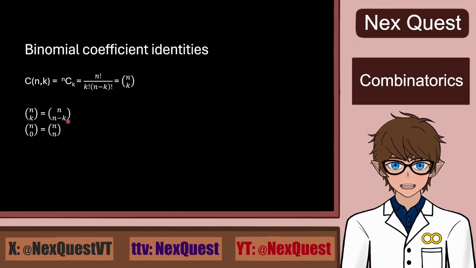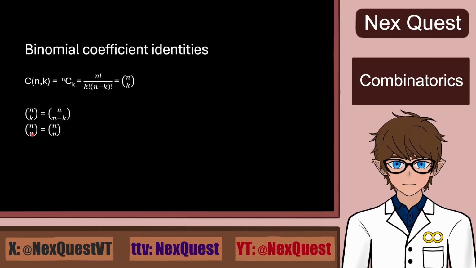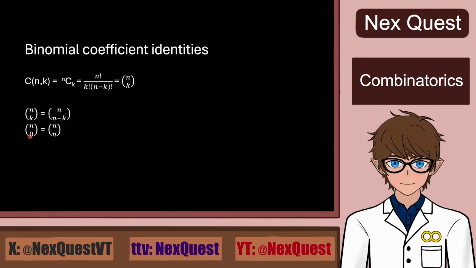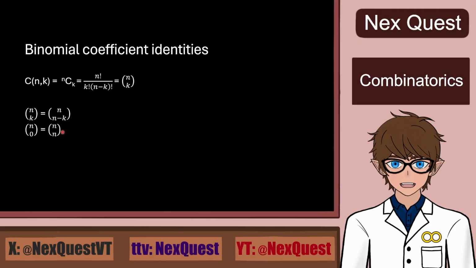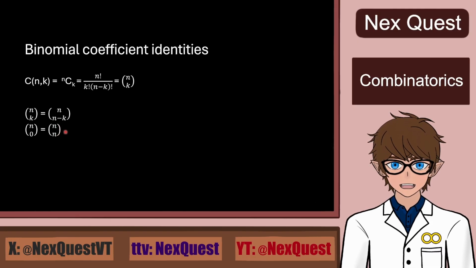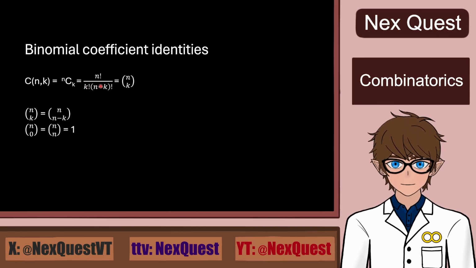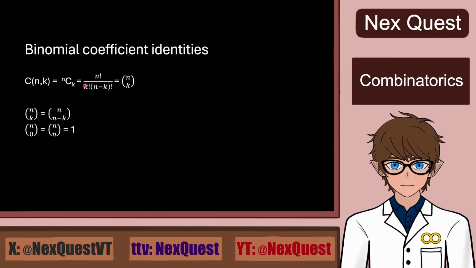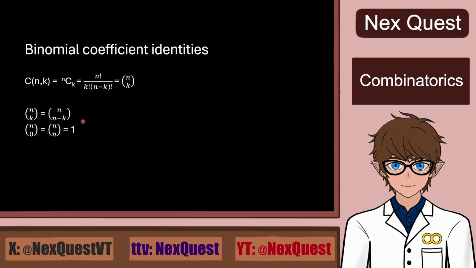So I'm not gonna go too much into it, but from this we can get another property that if k is 0, then n over n0 and n over n must be equal, because n minus 0 is n. But why do I point it out? Because there's another thing that this equals to, and that is 1. Because if you insert 0 here and n here, you would have 0 factorial times n factorial in the denominator in the fraction, and n factorial on top, and n factorial and n factorial would cancel out, giving us 1. These are just two main identities I point out.